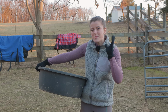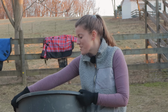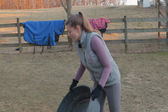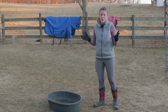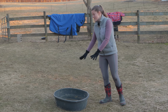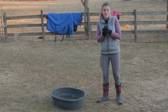If you have a horse that's a particularly messy eater, I know this hack works because I use it myself, but I will feed them in a giant tub. So this is Yoshi's giant tub because he drops his food everywhere. And I just put his food in there and he'll eat, and it catches a lot of what he drops. I recommend that if your horse is losing a lot of grain out of their mouth, like if they're old or they have bad teeth or something, investing in a giant tub will work wonders when it comes to saving that food when your horse drops it.